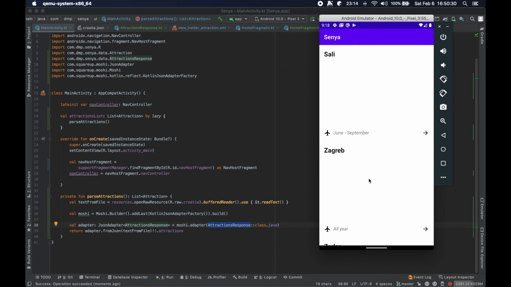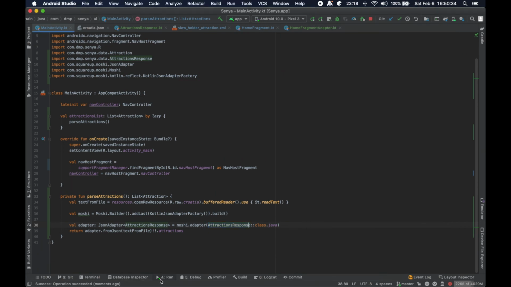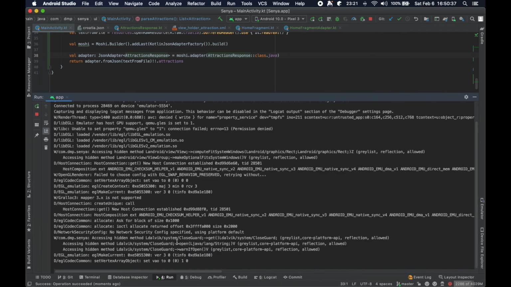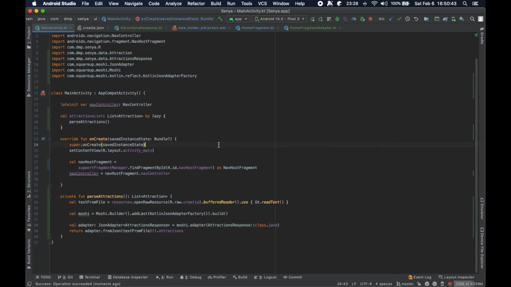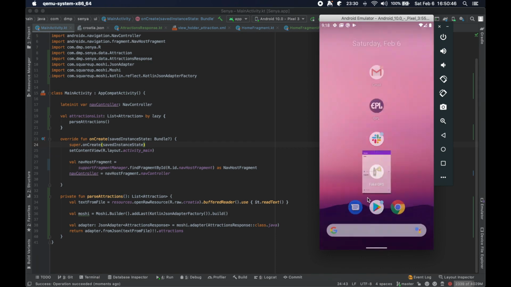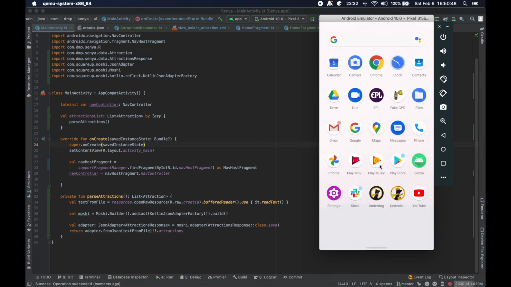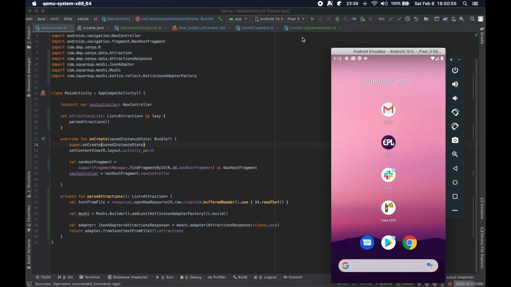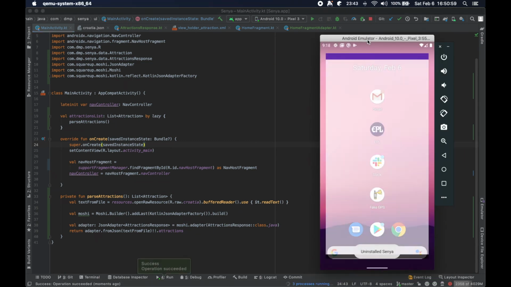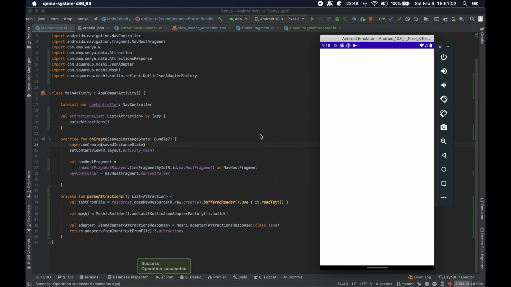So it's working, except the images are not being loaded. I've seen this before, to be honest. And it just has something weird to do. It might be the emulator, it might be the type of, where is this thing? Here. Something weird where we just have to uninstall the application and reinstall it. That really shouldn't be the case, to be honest. I think it has something to do with the way the emulator is set up and stuff like that.